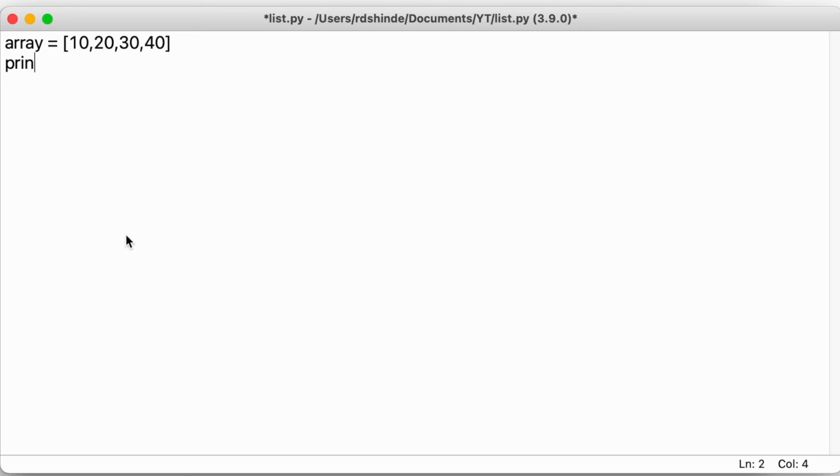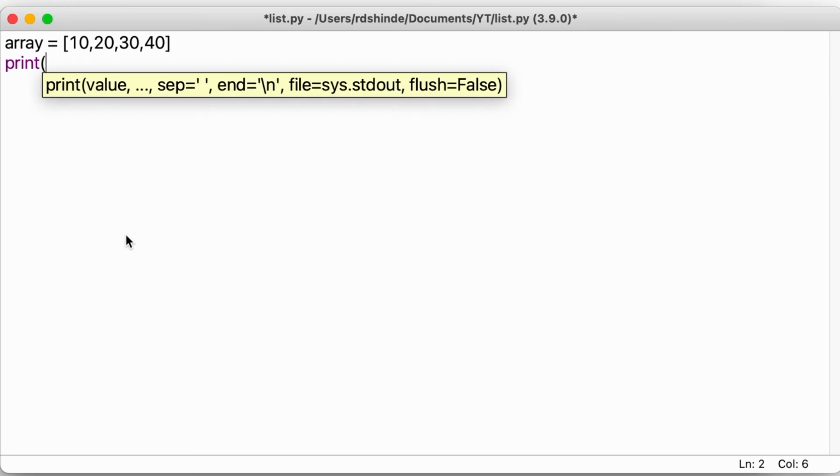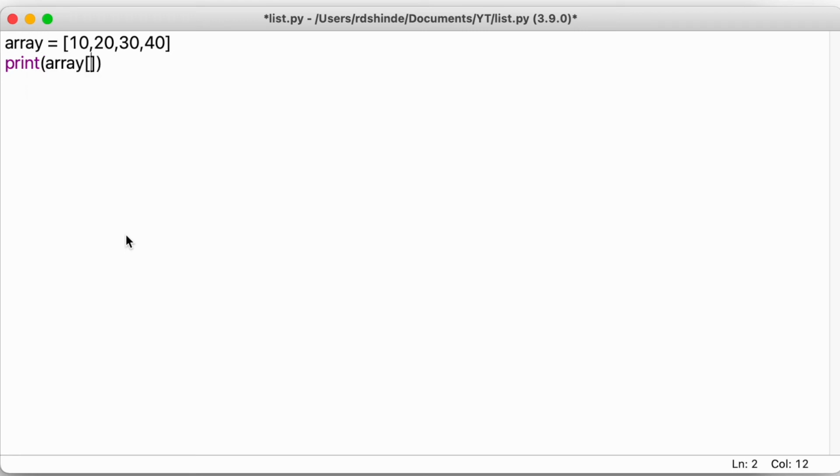Let us see. Suppose I want to print the sliced array. For slicing that array we simply write array, then square brackets. Within those square brackets we can have three values, separated with this colon.